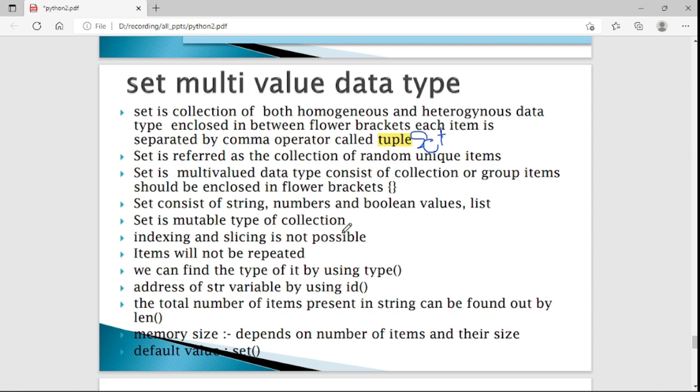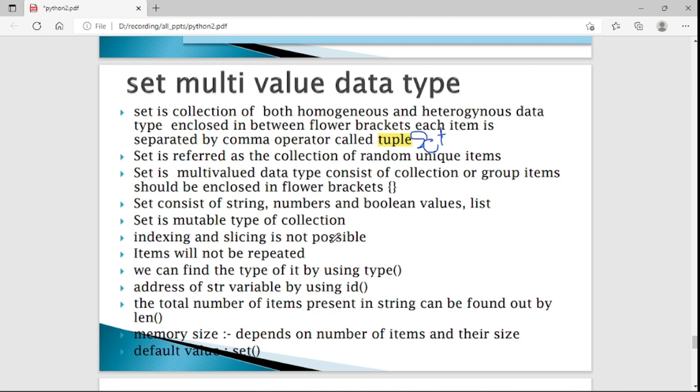Indexing and slicing are not possible, because, as I have said, the values here are randomly arranged. A set is a collection of random unique items. Random means we don't know the position of each individual element. Since it is randomly arranged, indexing and slicing are not possible.